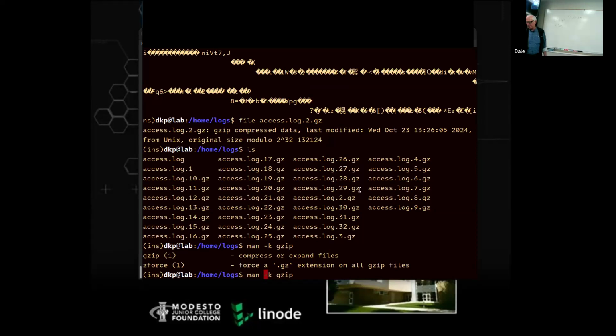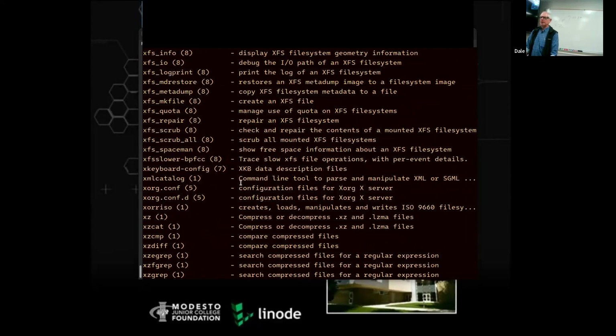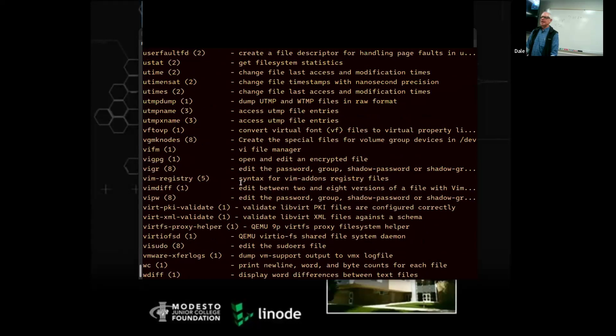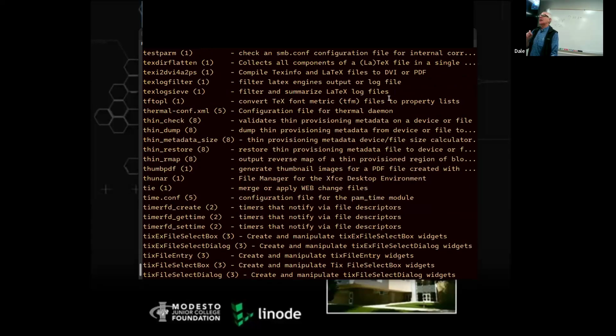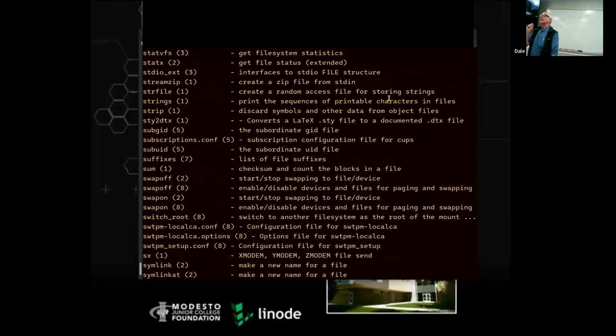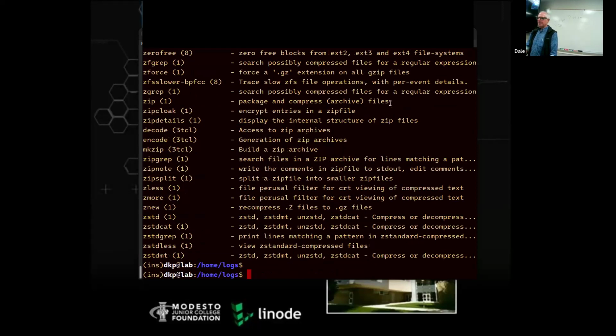So I know there was a command that has something to do with files. What's it called? Oh, I don't remember, but somewhere in here, either in the title or in the description, has the word file in it. So man -k is a way to search your man pages to find out if you have anything close to that name.